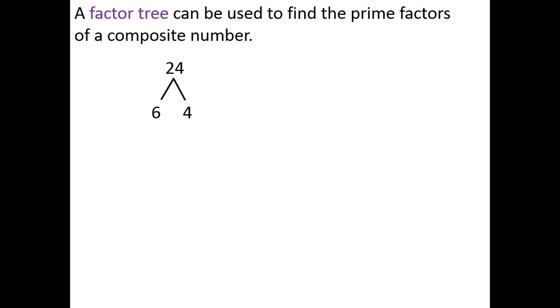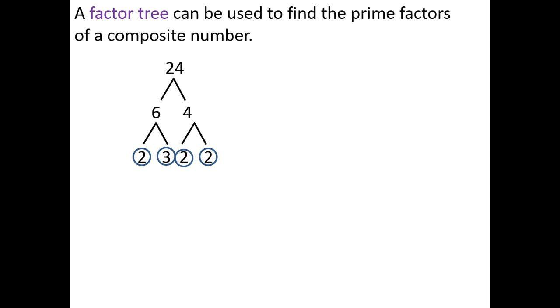I'm going to start with 6 times 4, but you could start with any two numbers that multiply to give you 24. Now we look at each of those factors and try to decide if we can write those factors as a product of two other numbers. Well, 6 certainly can be rewritten as 2 times 3, and you'll notice that 2 and 3 are both prime. Anytime we find a prime number in the factor tree, we're going to circle it because we have nothing else to do to continue the tree once we found a prime factor. On the other hand, that 4 that we had when we said that 24 is 6 times 4, 4 is not prime. So we can continue to factor 4 into 2 times 2. And since both of those are prime, we'll circle them.